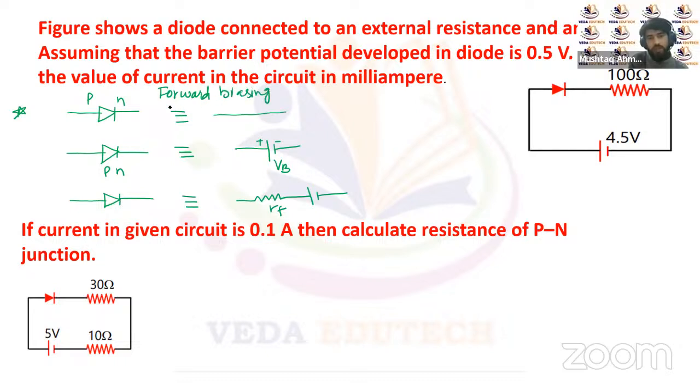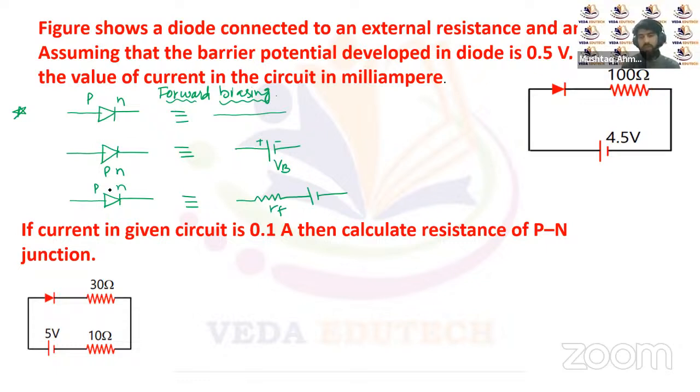And in reverse biasing, so we can say ideally it will be replaced by a short circuit, right? It will be replaced by a connecting wire in an ideal situation where we assume that the barrier potential of this diode is zero. Or if the barrier potential of this diode is given, we'll just replace it with a battery of voltage equal to the barrier potential, right? But if the resistance of the diode is also given, that's the practical situation, then we will replace this diode with the forward resistance and the battery, right? Now, in the reverse bias condition, there will be no current flowing through this diode, right?